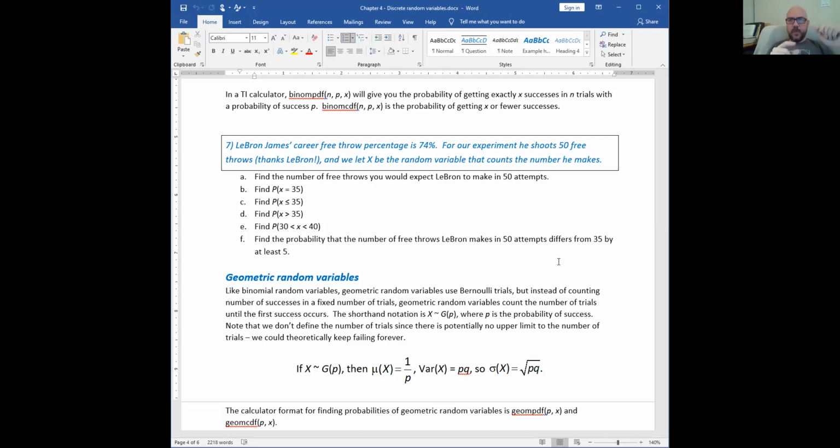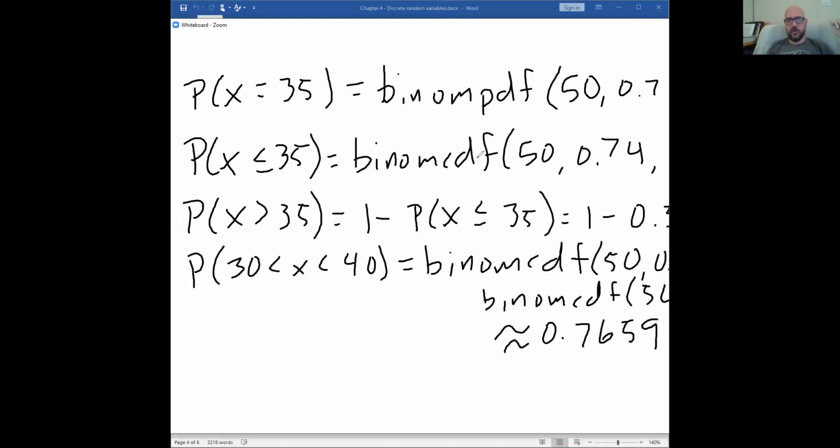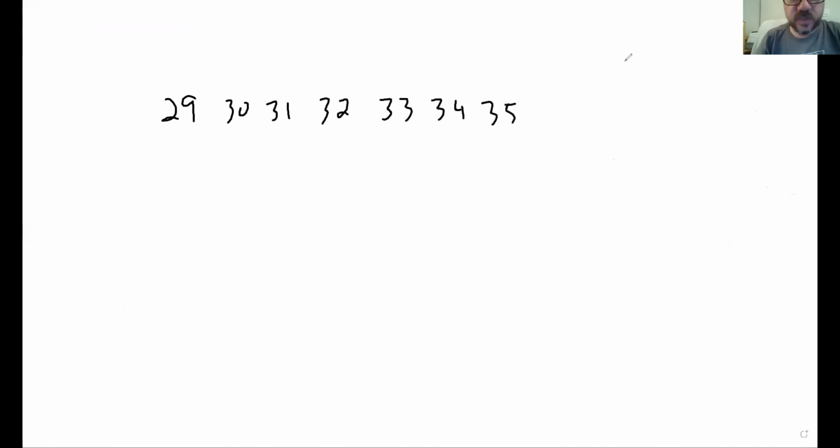So let's go back to the whiteboard. I'm going to erase the other things on the whiteboard there and see if we can figure out how to write this. So I'm going to erase all this because I'm running out of room here. So we've got 35 here. So what do I do? 29, I guess I've got to do a lot of writing here. 30, 31, 32, 33, 34, 35. Oh, I didn't leave myself enough room.